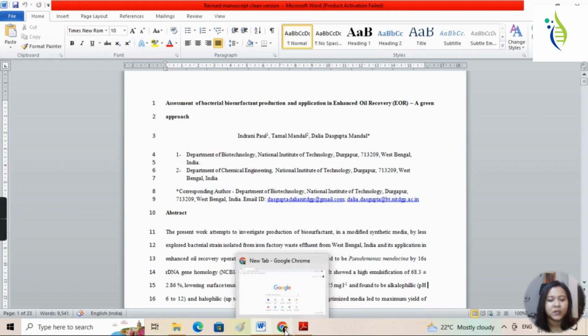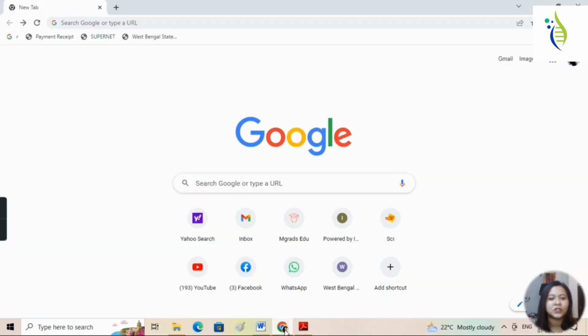As we know, every good search starts with the Google search engine, so we will go for the same. We will go to Google, and as I've already mentioned, it is very important to select the publication house first, because there is no global search engine available to get you the proper journal for your manuscript in that manner, so you have to do it manually. For that you have to select the publication house first, or if you have not yet selected the publication house, then you can search it one by one.